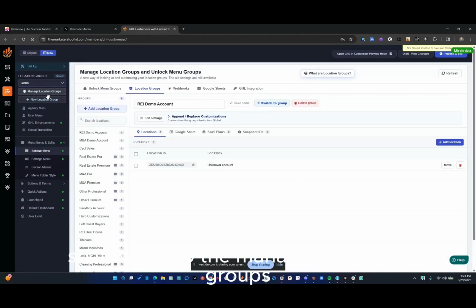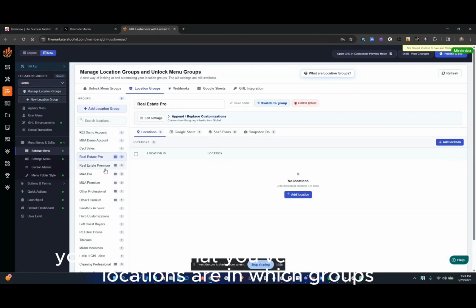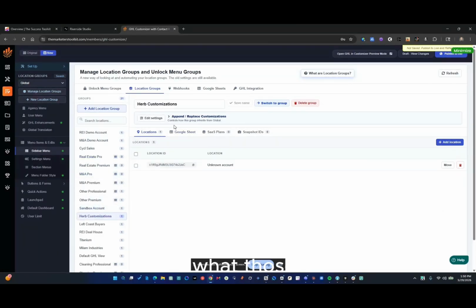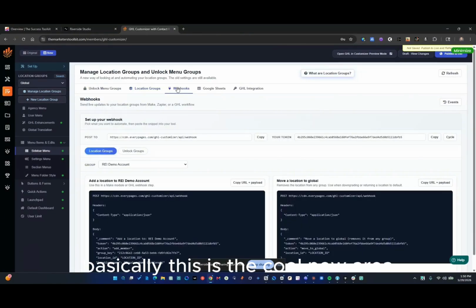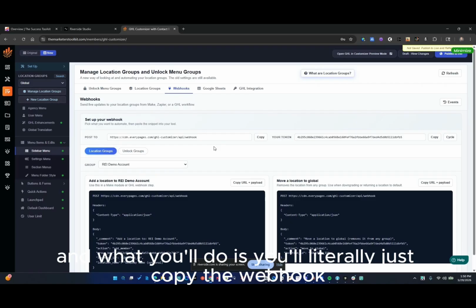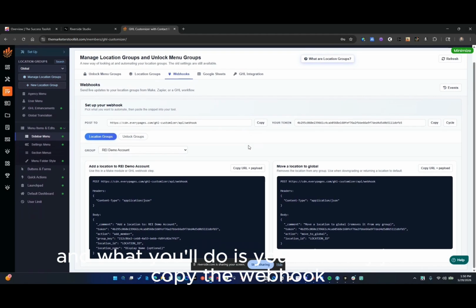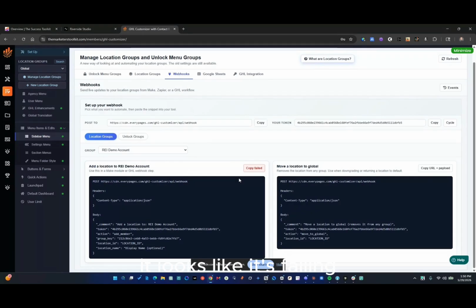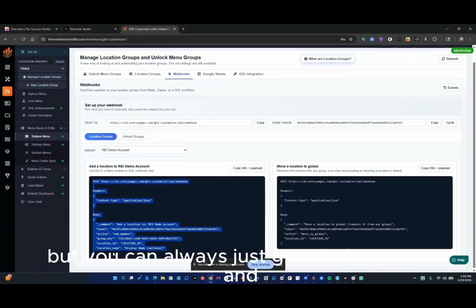So if we go to the managed location groups, you can see which locations are in which groups, how things are grouped basically. This is the cool new area. So this is the webhook area. And what you'll do is you'll literally just copy the webhook. It looks like it's failing probably because of the way I've got this set up, but you can always just grab it right here and copy it like this.